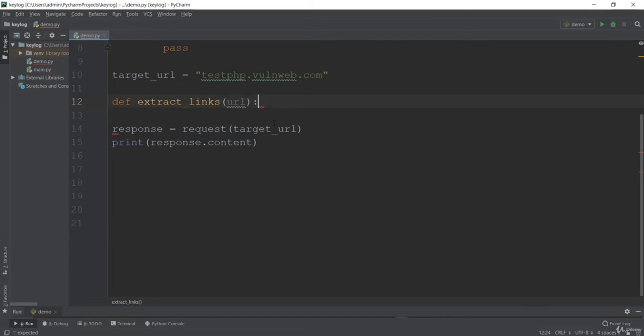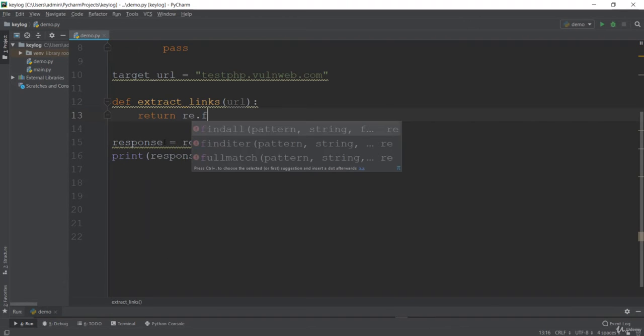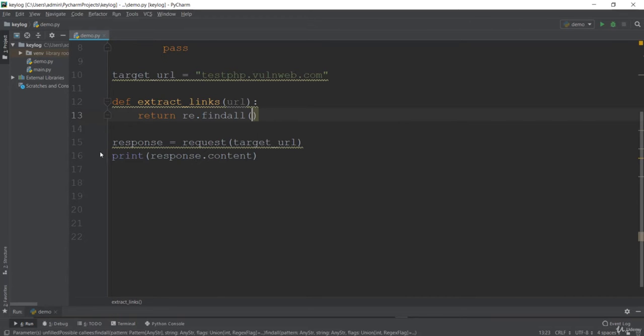So from that website we want to extract only the links. For that we want to return by just refining with this regular expression. So we want to make use of this find all method. We have only learned about the match and the search methods in the regular expressions section, where we just give the pattern. It is the same as match and search, but here we search in that sentence or in that content.